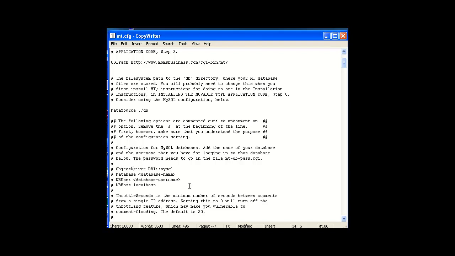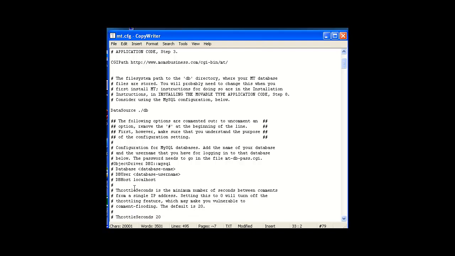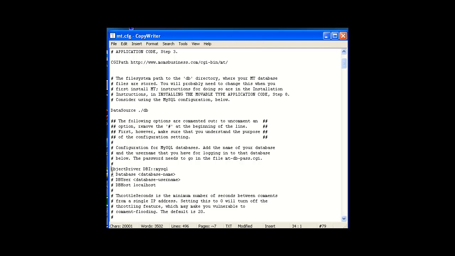Again, next item is which kind of database do we use? Well, we're going to use MySQL. So we're actually going to take this comment out here, and this one, and this one, and this one, and now we'll begin to change them.